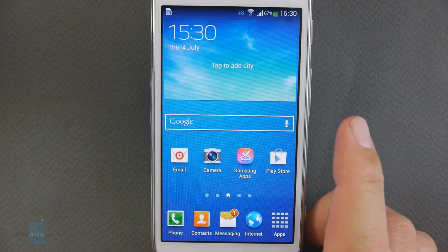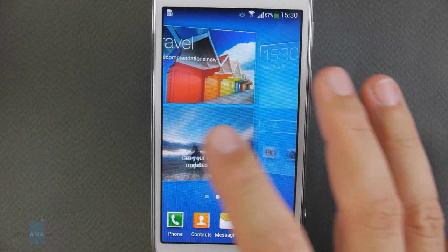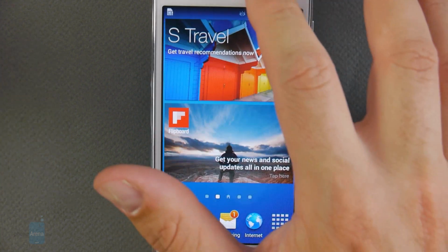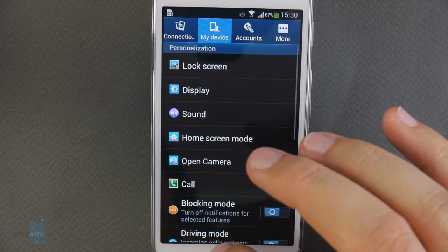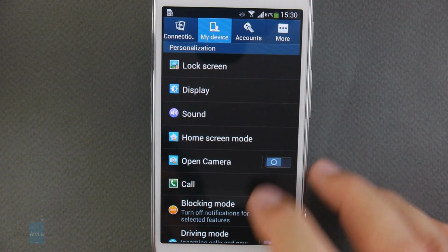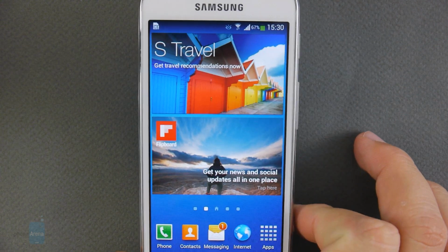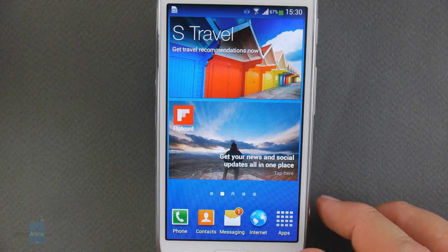We've got the TouchWiz Nature UX painted over Android 4.2.2 on the S4 Zoom with a bit of photography apps thrown in like Photo Suggest or Video Editor. There's not much else new to the popular Samsung interface, so you can refer to the Galaxy S4 Mini review for more details. The only gripe we have is there is no dedicated landscape mode when you turn the phone. It just stays like that in portrait, and since you're going to be using it pretty often like a camera, a dedicated landscape mode would have been useful.